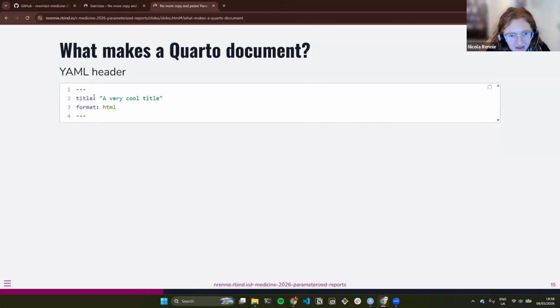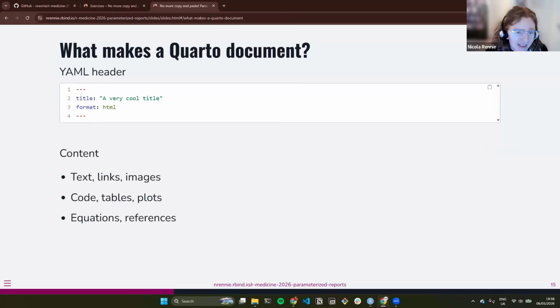So things like the title or the format or some different options. And then after that, you have the content. It could basically be anything. It can be just some text, it could be some images, it could be code that makes tables and plots, it could be equations, it could be references, lots of different things you can put in there.